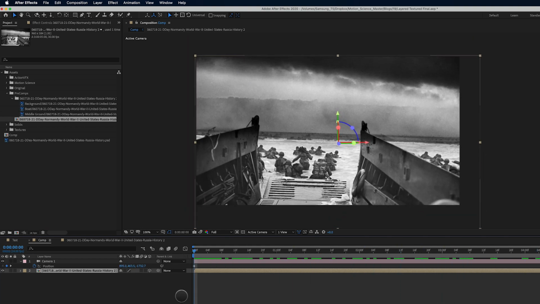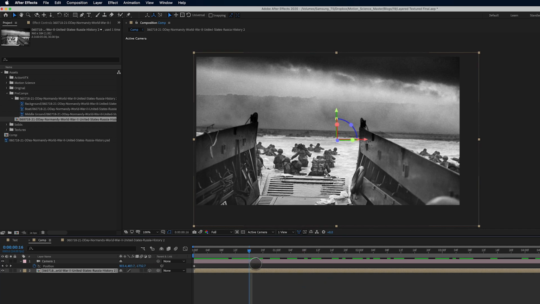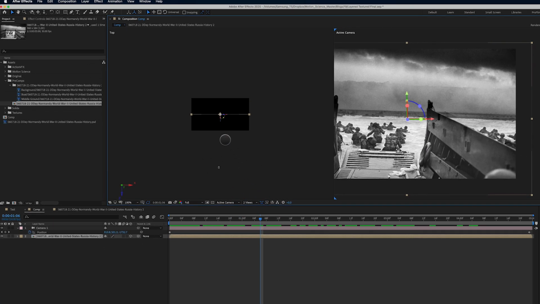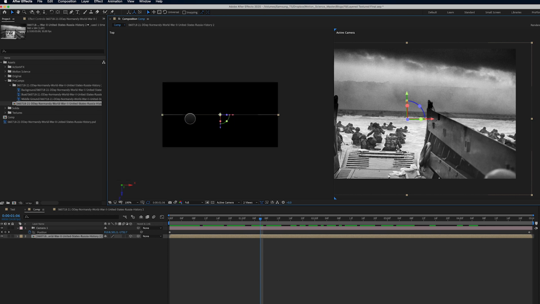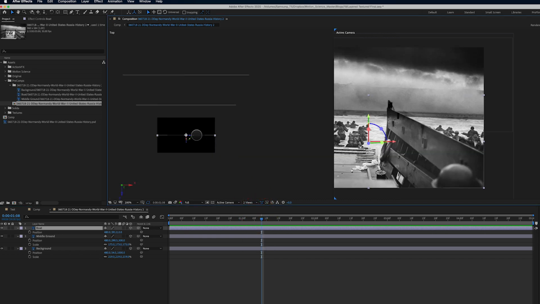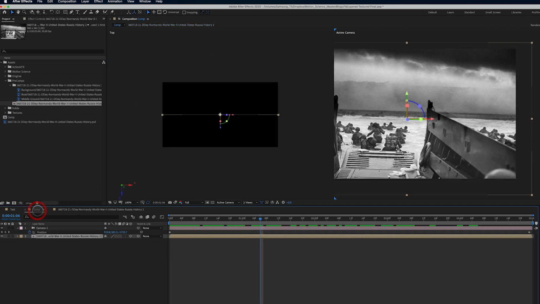And it still looks exactly the same, right? Even though this is a 3D layer, it looks exactly the same. That is because this pre-comp is not being viewed as a true 3D layer, as a true pre-comp with 3D layers inside of it. So if I go to 2 views here and I zoom in, you can see here is that pre-comp, and it's a flat layer. But if we go back into our pre-comp and we go to 2 views, you can see we have a foreground, a middle ground, and a background. So how do we make the foreground, middle ground, and background come through on our pre-comp here?